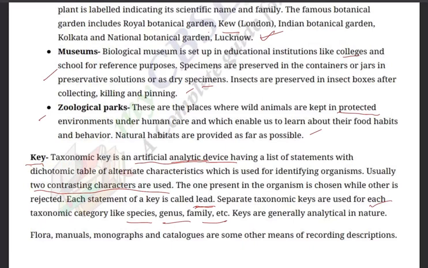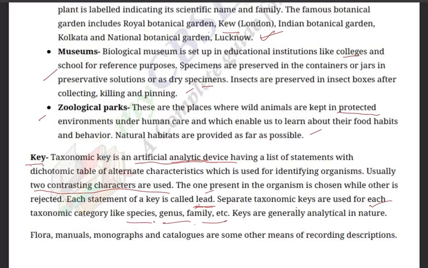Like yesterday, if you recollect from your memory, I said we made a first statement. Organism having dry skin. Yes or no. Then having skin, whether the skin has got hairs or not. Next statement, dry skin, hairs, with limbs, then any locomotory organs or evolutionary trends. Like that, we started off with one statement, that is a key, and the key will have a couplet, and the couplet will have a lead, and the lead will take us to a particular organism. So this is how each statement of a key is called a lead.